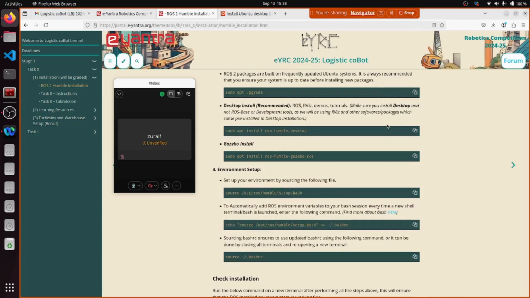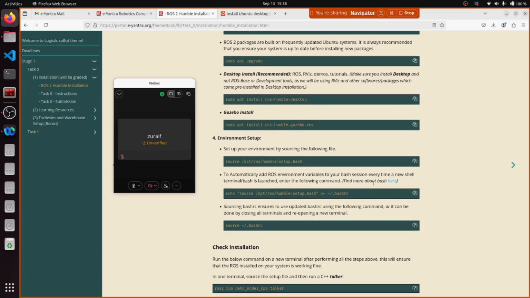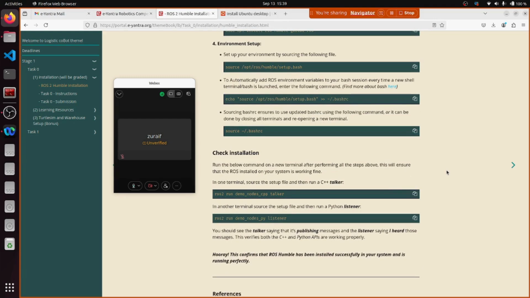So basically you need to go and copy paste all of this step by step. Do not copy paste it all at a time, just go step by step, copy everything, read the instructions given so you get a better idea of what you are doing and how you are doing it. And finally, to check the installation, you can try running this command.